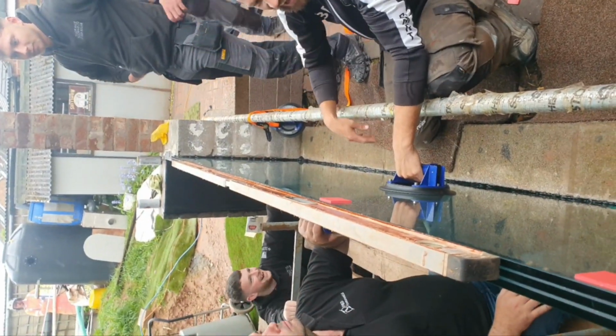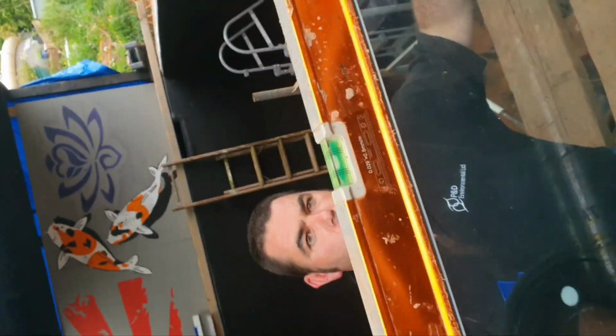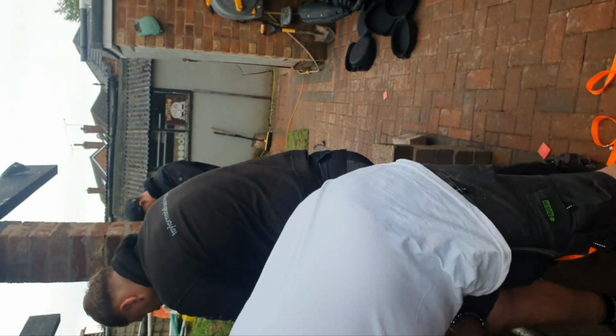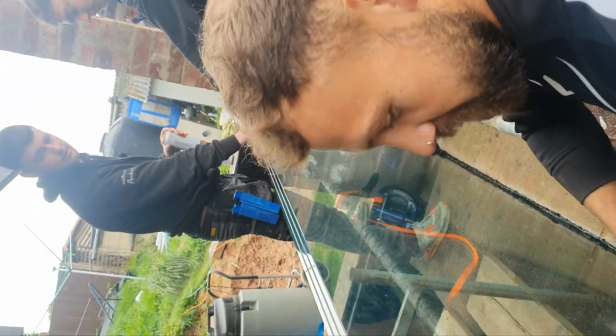Everybody's the customer. Building the pond, see how level it is. That'll do. Spot on, look at that. You cannot make that up. Look at that. Keith, you know. Spot on. Oh, that's this one. Let's see what that one's like. There ain't even any spaces in this window. No, to be honest, mate, I think if that's held in, that is awesome. Just have to sit there for a couple hours. You can see it's sealing because it's all coming up.